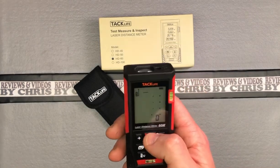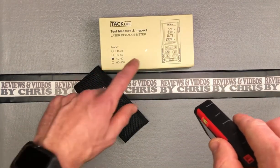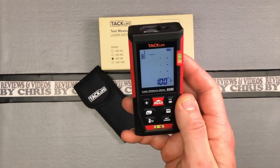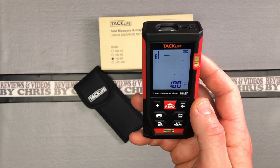That's the main button you're going to use because it initially defaults in meters and you'll switch from that. Other than that, you're just going to press your read button. Push the read button once and now there's a red laser — you can kind of see it right there. Hit read again and it's going to measure. That was exactly one foot — lucky that I had it exactly at one foot.